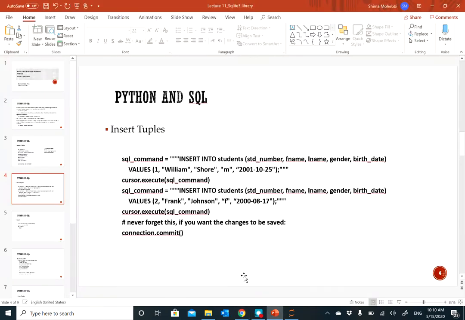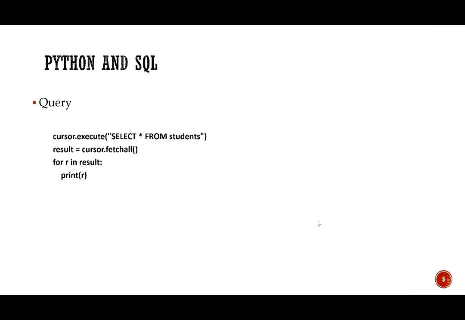So far we created a table, we inserted tuples to record, and now we can write queries. For writing query, we select the table or select the attribute of the table. And select is one of the keywords when we want to write queries in SQL script. And here you can see a very simple example. So we cursor.execute, and now we have the SQL script, which is a simple one. Select everything. So that's the asterisk you see. So select everything from a student table. And then result, we define a variable which contains the result. To do that, we call cursor.fetchAll. Now everything is saved in that variable.